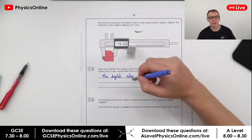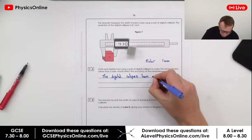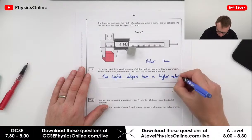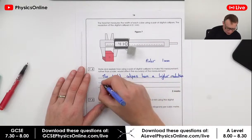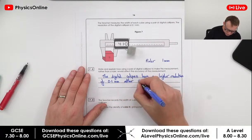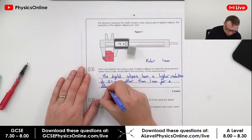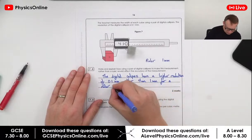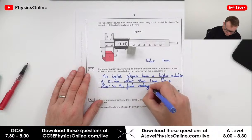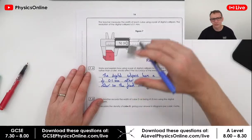So basically, we could say, and this is kind of stating the obvious, the digital calipers, and sometimes the word caliper is spelt with one L, sometimes with two L's, the digital calipers have a higher resolution. And then I'm going to quote some numbers: 0.1 millimetres rather than 1 millimetre for a ruler. So the final reading is more accurate.